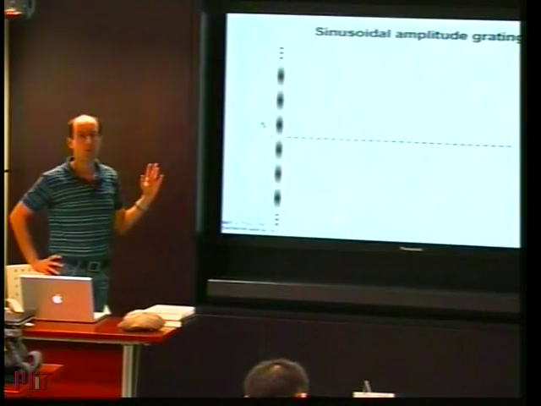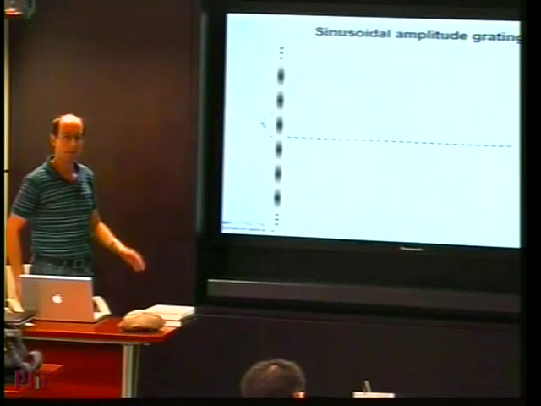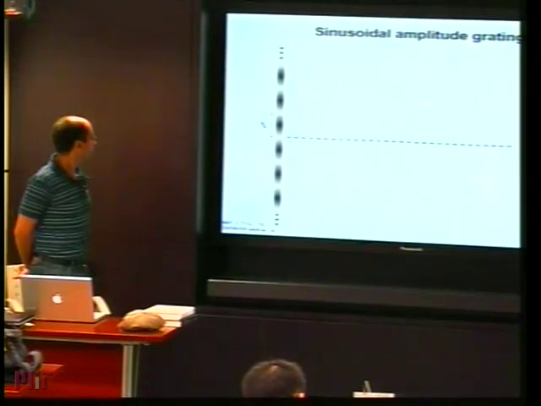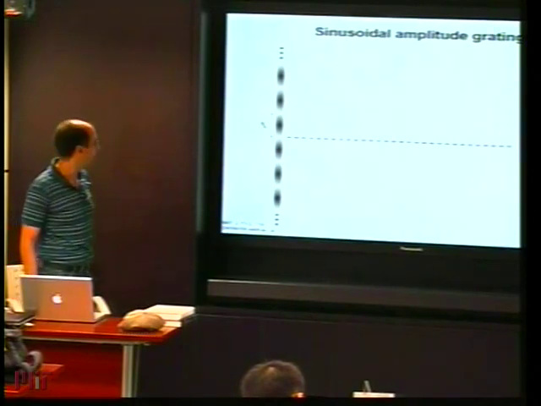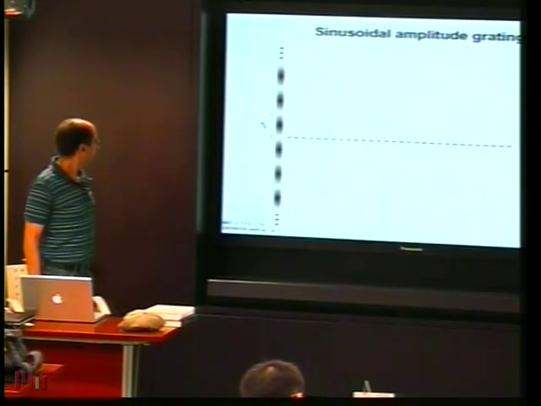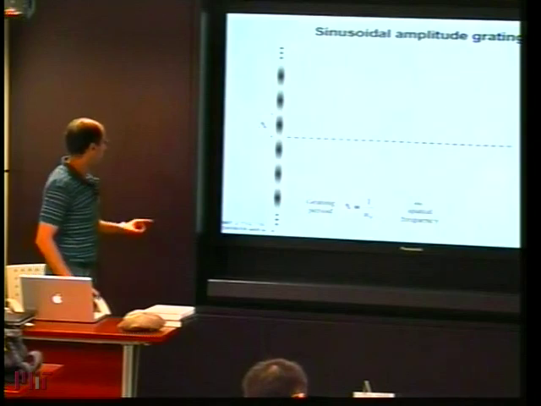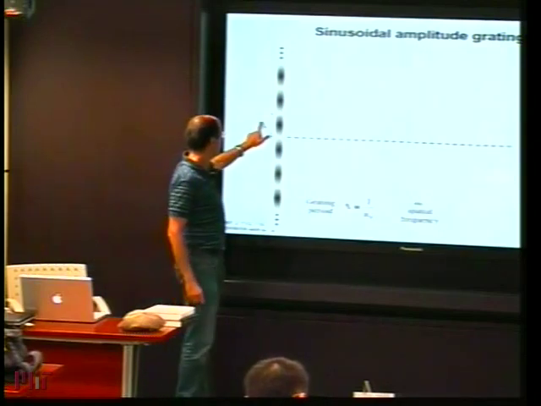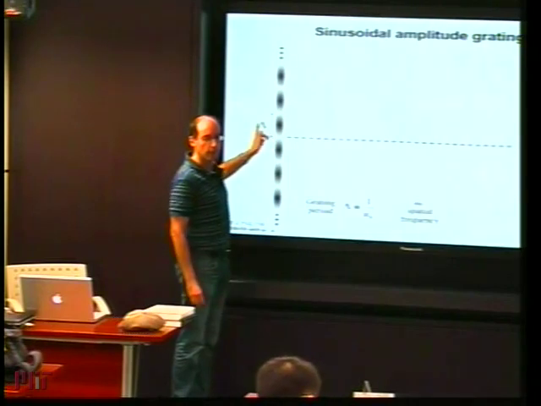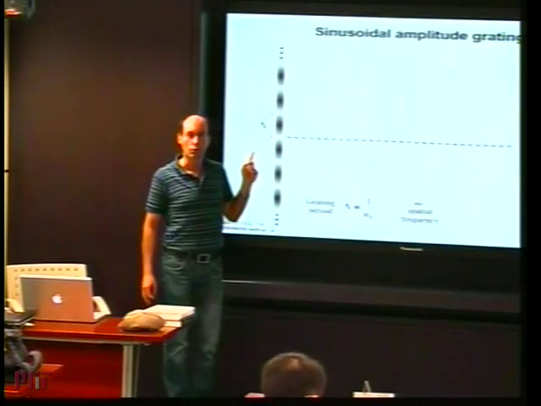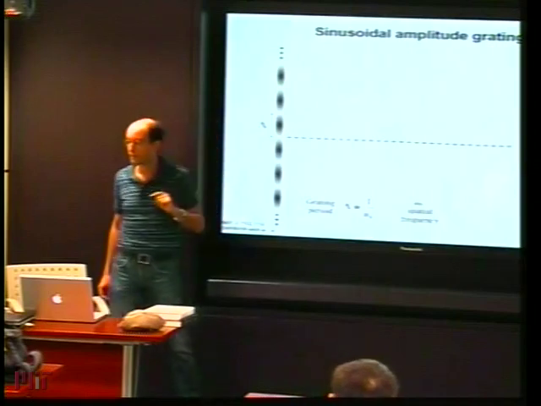Okay. So first of all, let's look at the physical picture. I'll start with the sinusoidal amplitude grating because this is the simplest possible grating. And let's look at the physical picture of what's going on here and why we get these diffraction orders. So if I have a plane wave impinging, so again, this symbol, being Greek, I have an advantage, I guess. I can recognize it. It is the uppercase lambda.